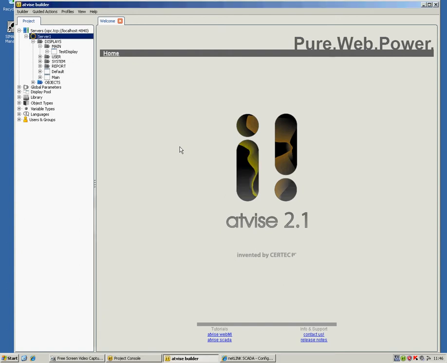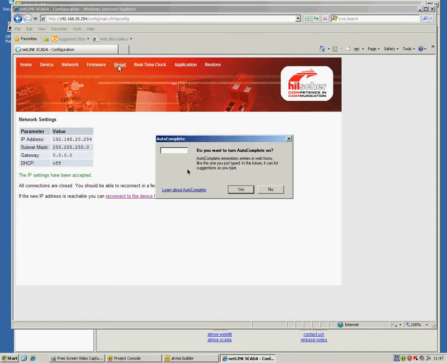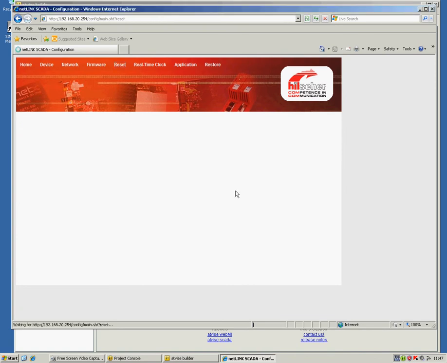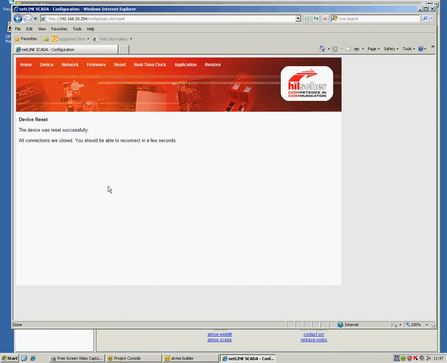Since we have downloaded a visualization project to the netLINK SCADA device the very first time, the device needs a reset. This can be done either via this option here or due to a power on reset. I'm doing it always from remote with this option here.